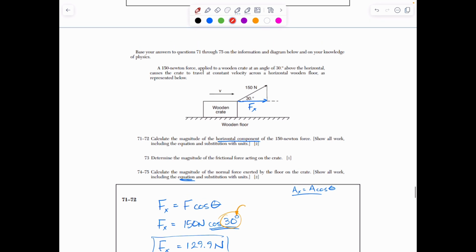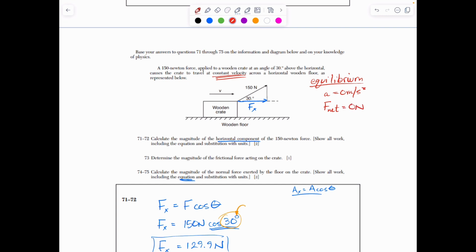And there's a hidden part to this problem, what I call a hidden given. We mentioned it a little bit earlier. It's going at a constant velocity. The words constant velocity should tell you something really important. You get bells and whistles in your head when you read constant velocity. Constant velocity is equilibrium. Besides meaning equilibrium, it means we're not accelerating. And if we're not accelerating, that means that our net force is zero. All of these things are true.